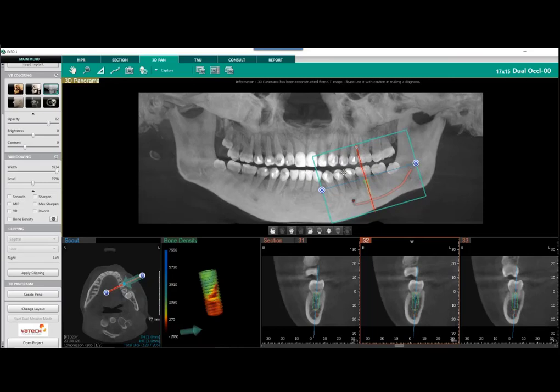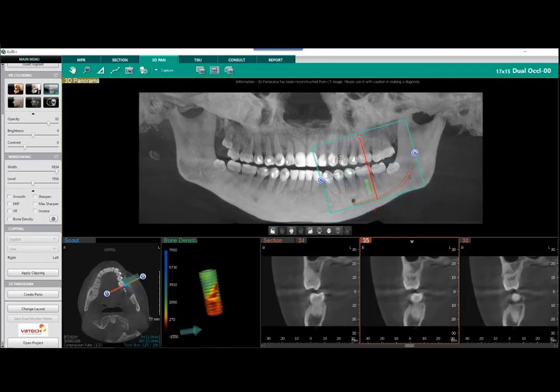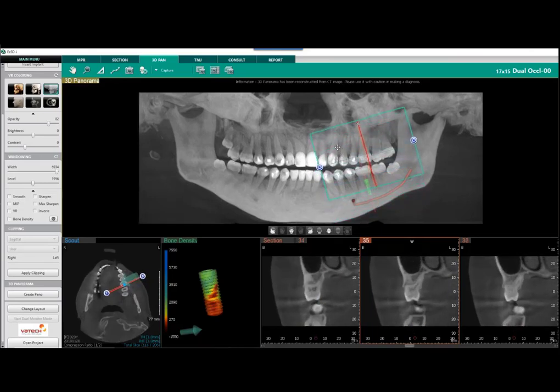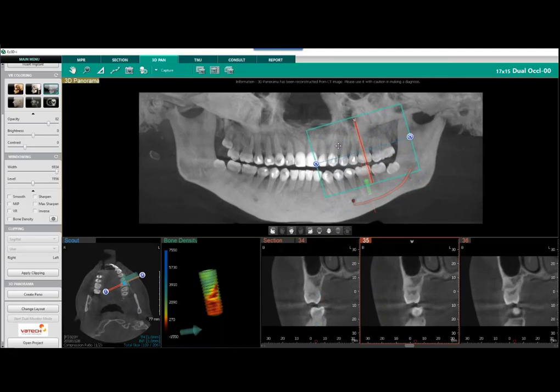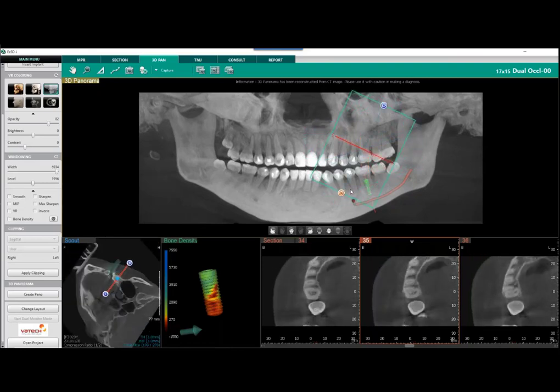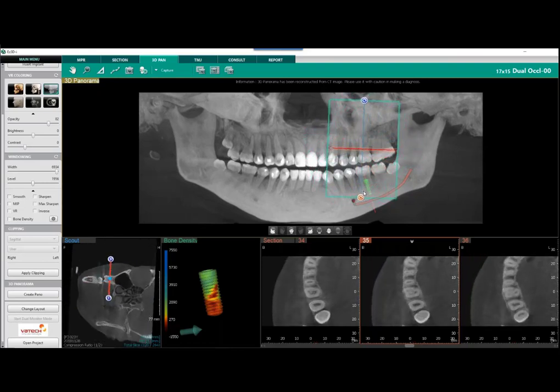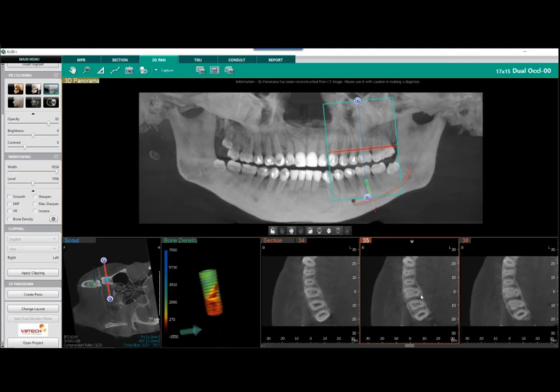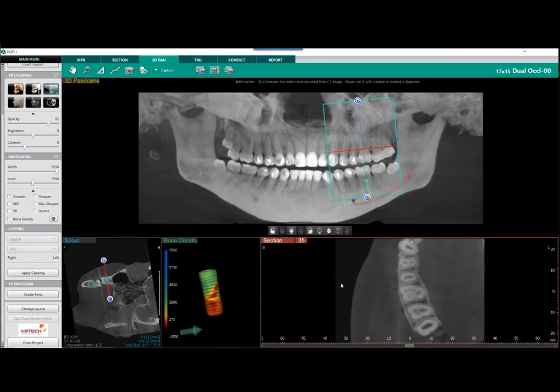All right. We had talked a little bit about navigating this for endo. So how would I use this for endo? I'm going to come up here to my first molar, and I'm going to rotate this so our slice is going to be horizontal. And I'm going to double click just to look at one window here. So as I scroll through here, we can look at our individual slices.